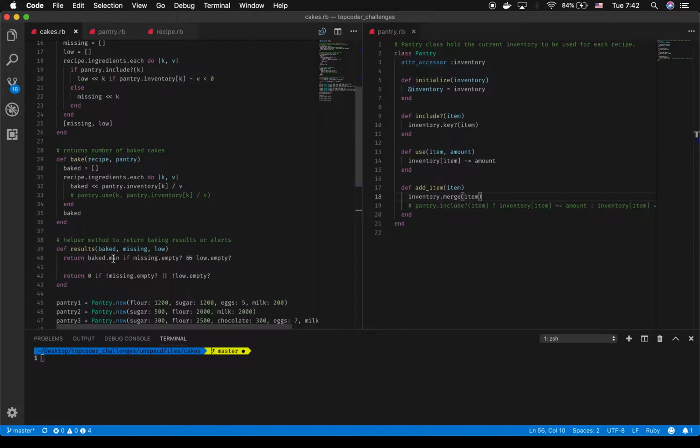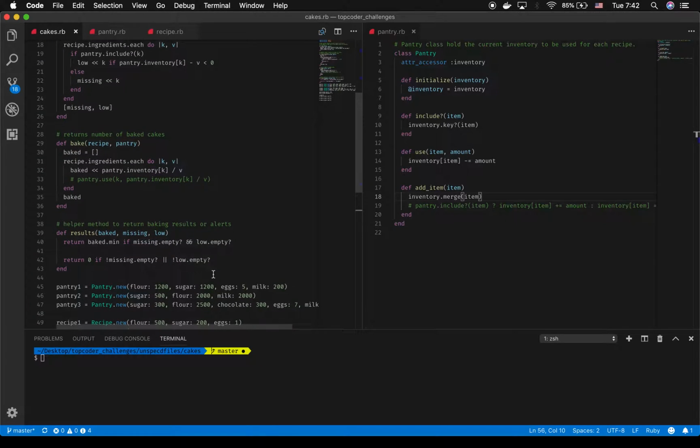Now the reason it does this is because if we go through our ingredients for a recipe and we go through the pantry and we bake each cake, if one of those ingredients will only allow us to bake one cake, but all the other ingredients allow us to bake 2 cakes, we can only bake 1 cake. The other cake will be missing or low on an ingredient later. So it will return that minimum value of 1 if we can only bake 1 depending upon the ingredients. And of course, if we can't bake any because we're missing an ingredient or low on an ingredient, it will return 0.